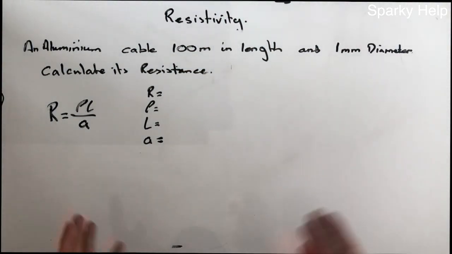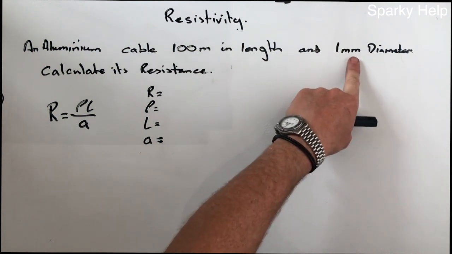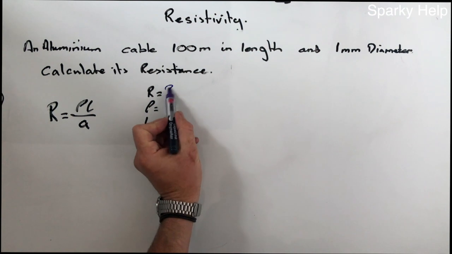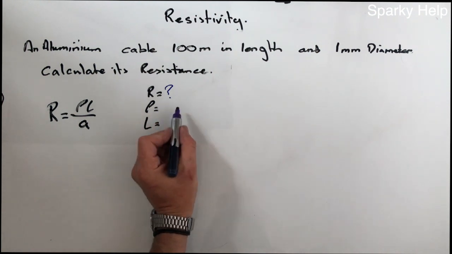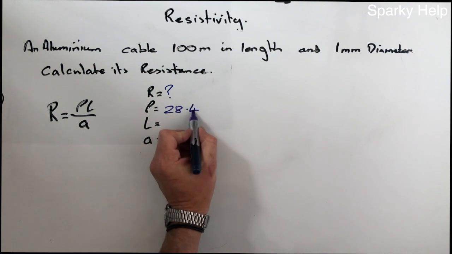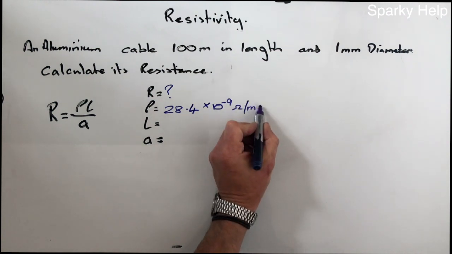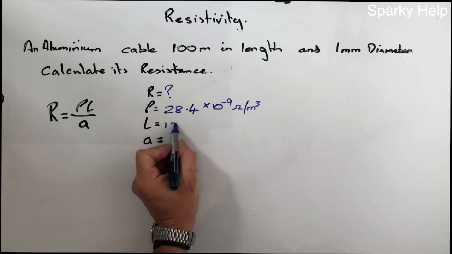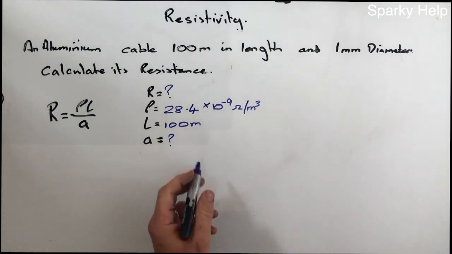So here's another question, similar. But this time an aluminum cable, 100 meters in length, and a diameter of 1 millimeter. So this is slightly different. And calculate its resistance again. So again, I like to lay them out like so. So resistance, well that's what we're trying to find. Rho, well I didn't tell you what it was before, but I know that rho aluminum is 28.4 times 10 to the minus 9. So that's our aluminum. Slightly higher than copper, but I would expect it to be because it's not as good a conductor. Our length is still 100 meters. At the moment we need to know this area, and we don't know the area. So there's an unknown we need to find here.